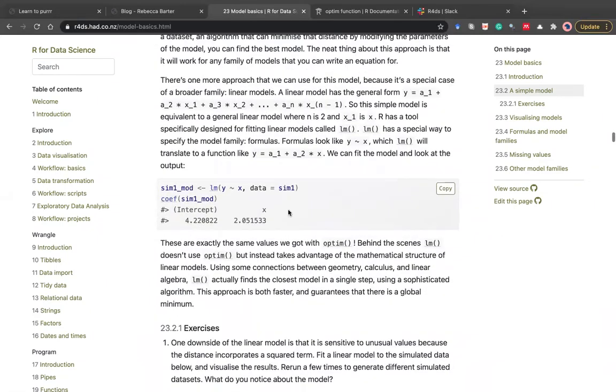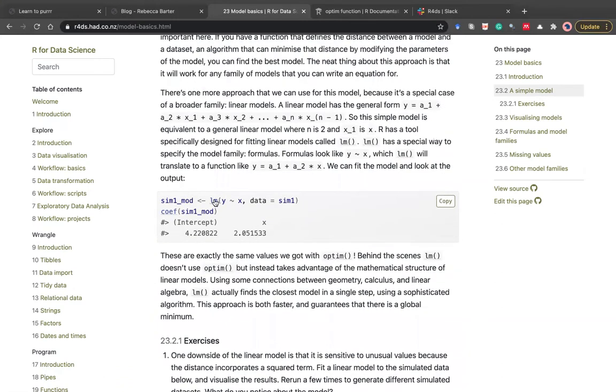All right. So basically, what they're saying is that you can just have an inbuilt function, which is lm in this case, and pass on the specific family of functions. Here, they're using a linear model and the data. After that, it will give us the coefficients. Yeah. For example.